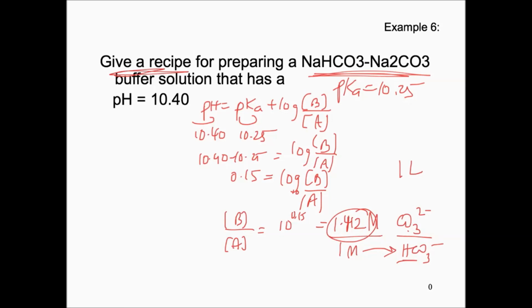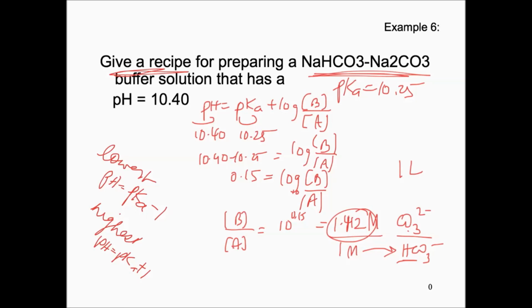So just to summarize, what did we learn? We learned about the buffer range. The lowest pH for the effective buffer would be if the pH is pKa minus 1. The highest will be when the pH is pKa plus 1. So it has to range between plus minus 1 unit, and the effective range for the buffering system is going to be over a ratio of 10 between the conjugate base and the weak acid.